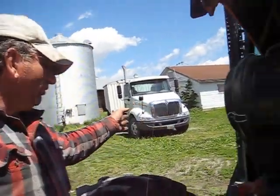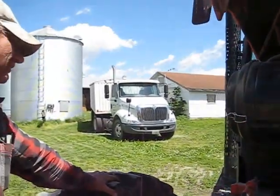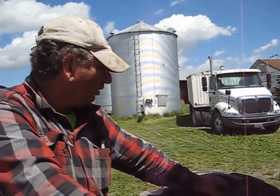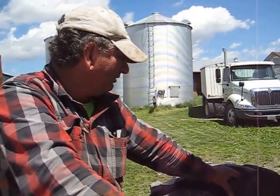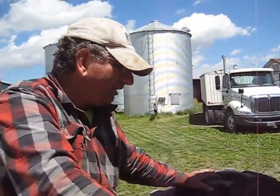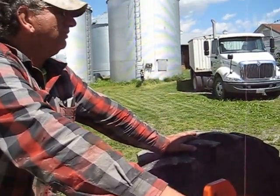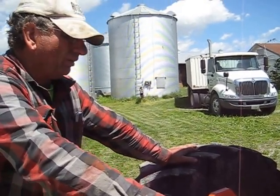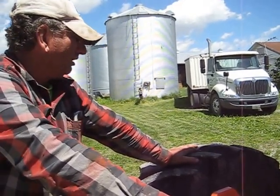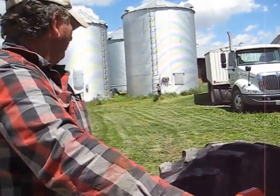I got to buy them through Kubota. If I could have bought them from another company, they haven't released them over, I'm sure that I could get them a lot less. So they're wearing out because of that stone on the road. And them little stones are hard on the tires here, you know. And these tires are extremely expensive. The township's excuse was, well, they get better traction in the wintertime, but it's hard on the farm equipment, that's for sure.